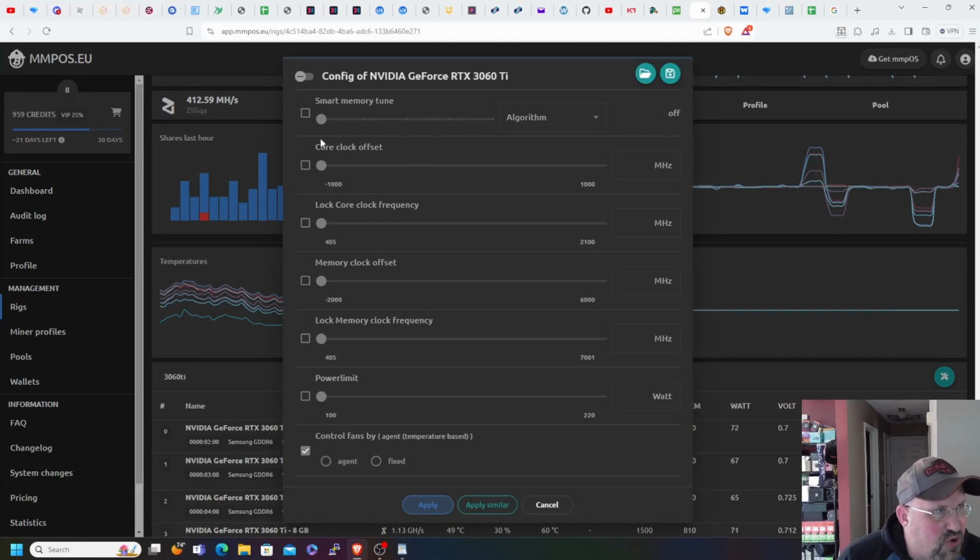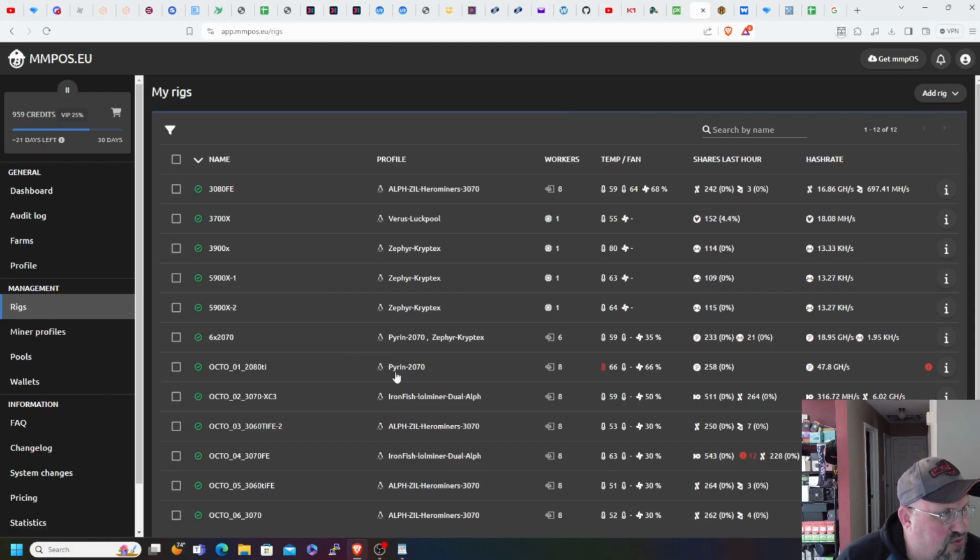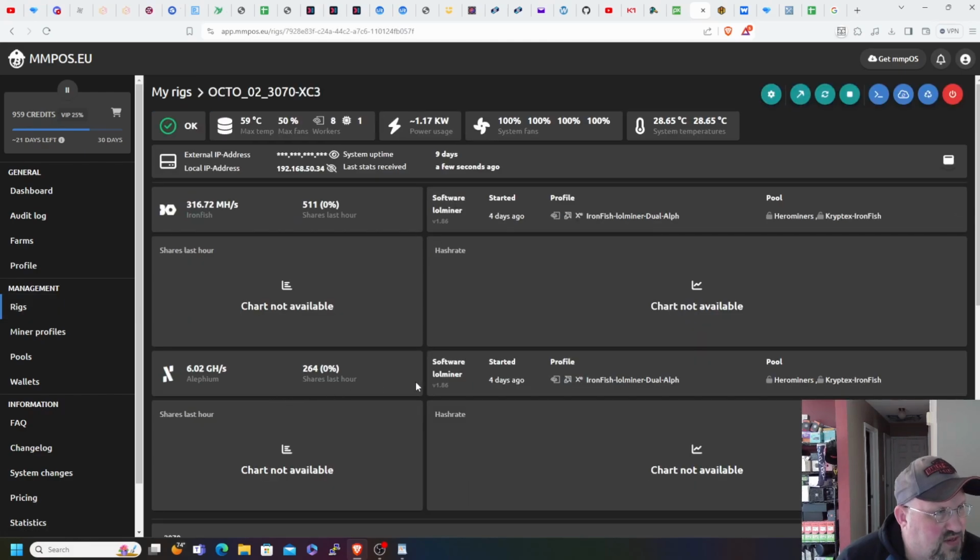You could use a smart memory tune, but from my understanding, it's better for AMD than it is NVIDIA cards. So that is one way you could do it, and just let the software do the tuning for you. Second way is you can turn this on and set all your overclocks in here, which I'll go into another rig, and we'll look at that. Let's go back to this guy.